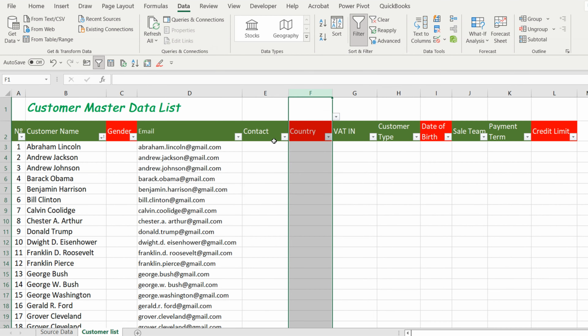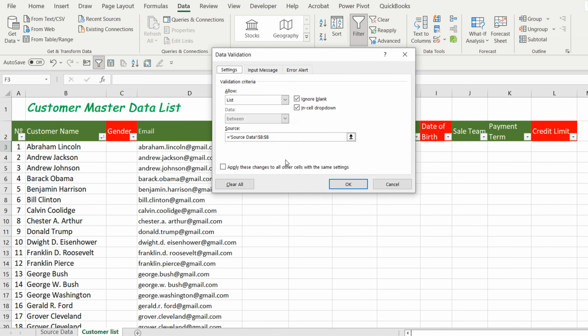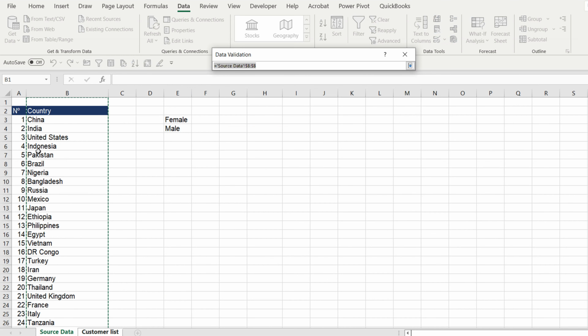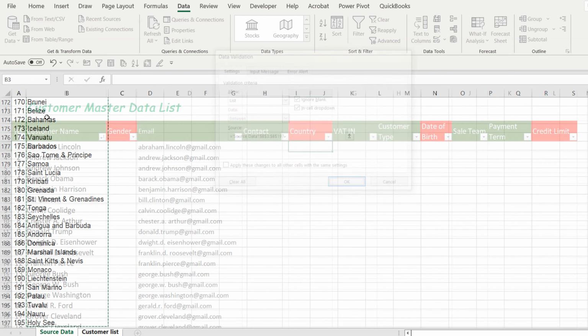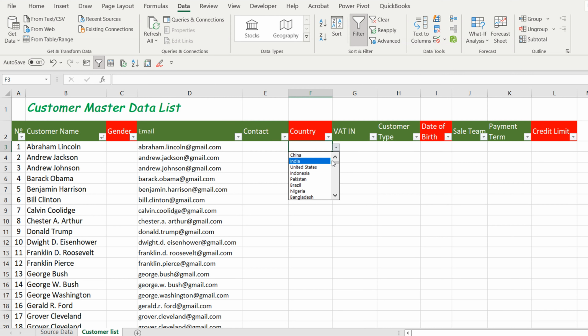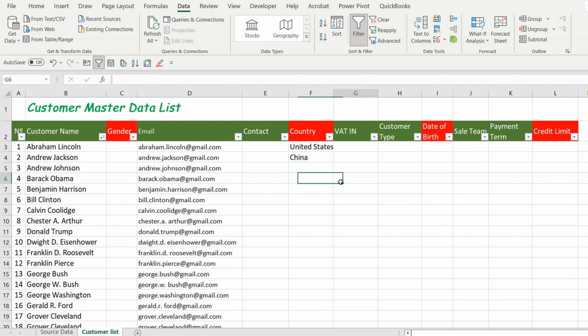So we can select here. If we paste like this, we will see the country list. Maybe people are confused about the country, so we can edit our source by clicking like this, pressing Control Shift and the down arrow key, and Enter. So all our data will be in here, and we can select by all our countries. Okay, it's just an example of how it works.